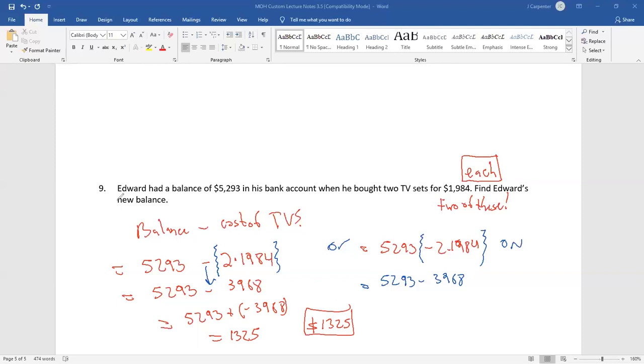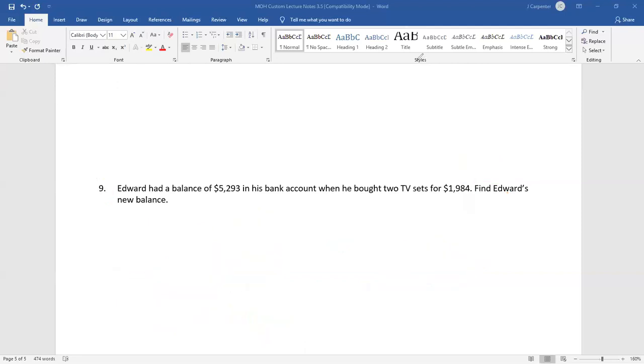So this problem right here is going to segue us into the next section where we start throwing addition, subtraction, multiplication, division, exponents, and parentheses all at you at once, but now with signed numbers. And order of operations is nothing new. I have said PEMDAS about 500 times in this class already. All right, so that closes out 3.5.